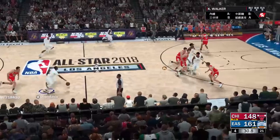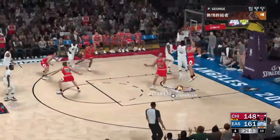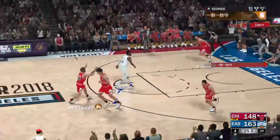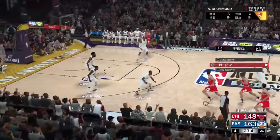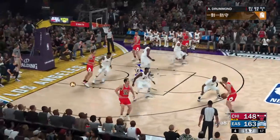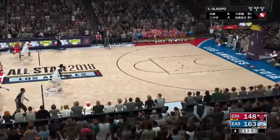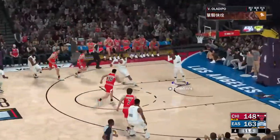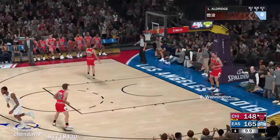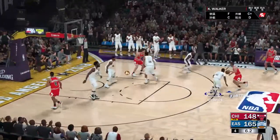Wennington, he's checked in for Pippen. Simpkins comes in for Dennis Rodman. Bushler's checked in for Jordan. And Steve Kerr subbed in for Ron Harper. Count that one. 1 second separating the shot clock and game clock. Kerr the best to Bushler. Back to Kerr. Stolen by Walker. Oh, just a picture-perfect alley-oop. You gotta love that. A little surprised, Greg. He didn't go for the big slam, but it works just the same.